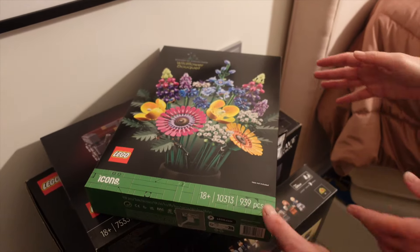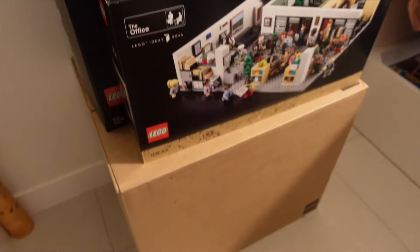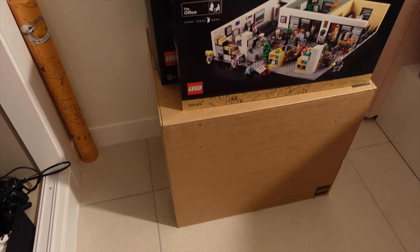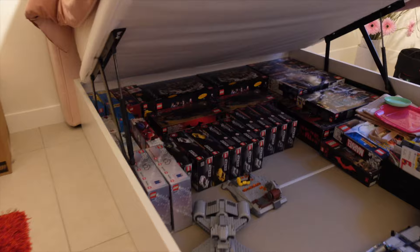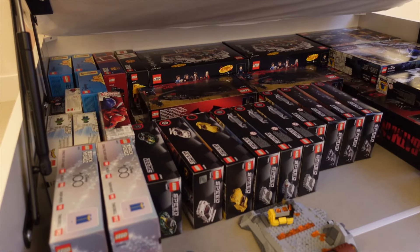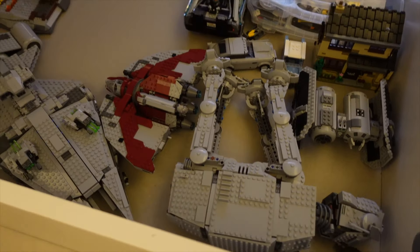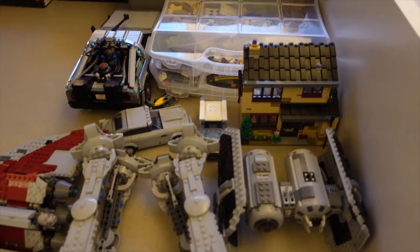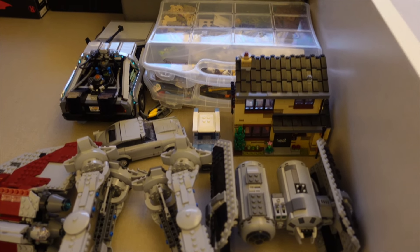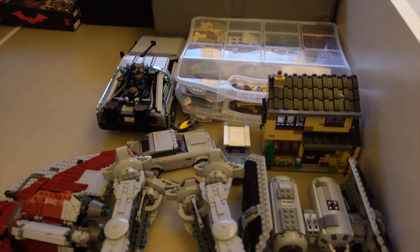We still have the sets we're going to build out here — flowers, a Star Wars set, a Batcave set, an office set, and down here the big set we're going to tackle real soon. Underneath the bed we fitted in all the rest of the unopened boxes: Speed Champions, Seinfeld sets, a little bit of everything — but they're keepers for the time being. We also kept the loose LEGO bricks, a couple of built sets — mainly Star Wars, the Back to the Future car, the James Bond car, and 4 Privet Drive because we're still missing a couple of pieces. I've also been to the basement with a box full of empty LEGO boxes. All in all it turned out really nice — great job.